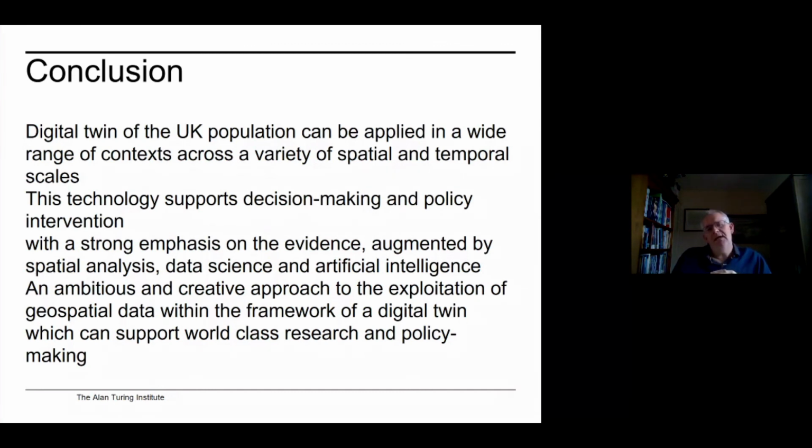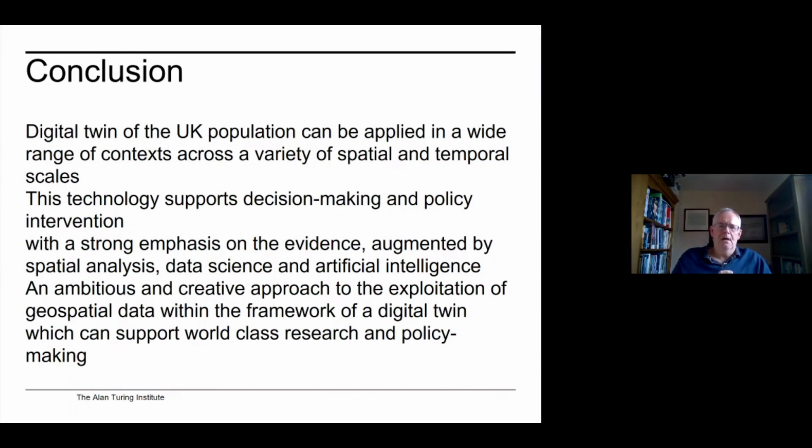And as I pointed out at the outset, I think it's quite an ambitious and creative approach, looking to exploit the digital twin concept and the geospatial data, the kinds of things that the Geospatial Commission are interested in and looking to promote and bring forward, and to support real world-class research.